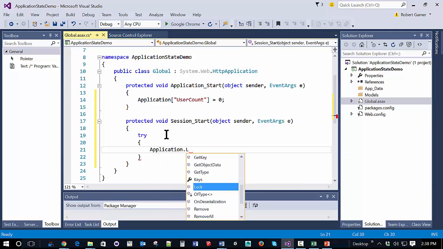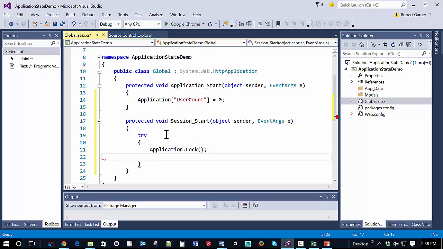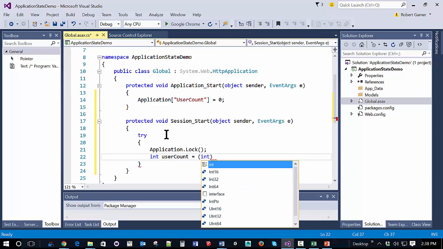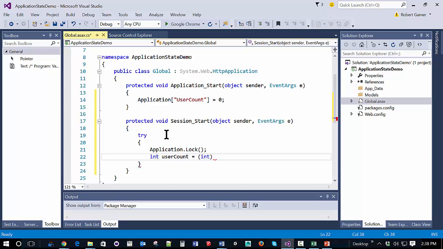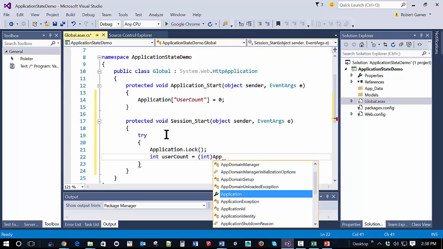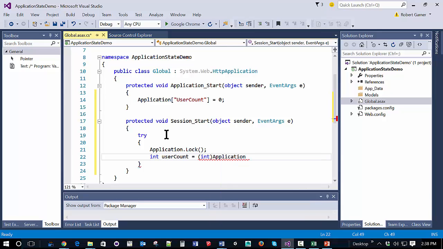So application state has a lock method, and we're going to initialize a variable called user count to be equal to whatever user count started off with.